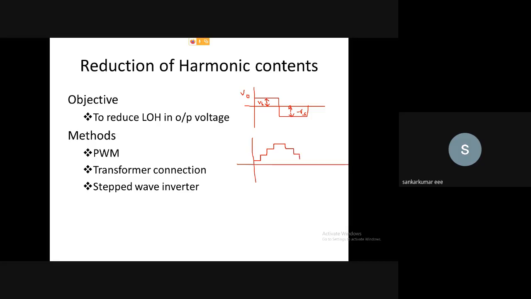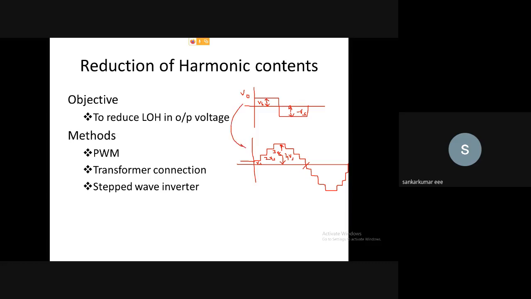The number of levels or number of steps can be increased. So this is your multi-level inverter. The waveform will be like this. This will be the positive half cycle, and the next one will be the negative half cycle. So this can be Vs and 2 Vs, 3 Vs, and the higher value will be 4 Vs. Likewise, we will have different steps. This is a multi-level inverter output waveform. So this is also an advanced method for reducing the harmonic contents.